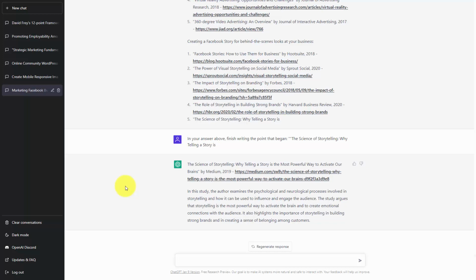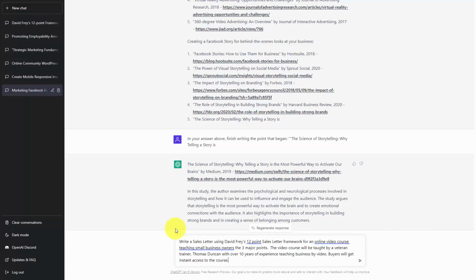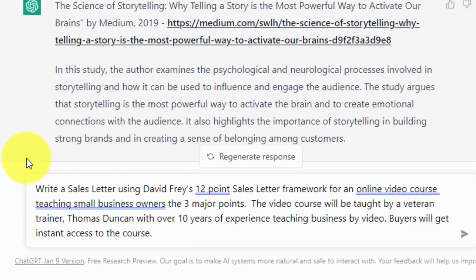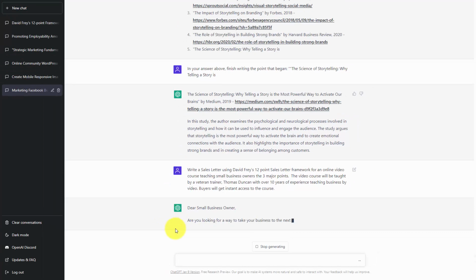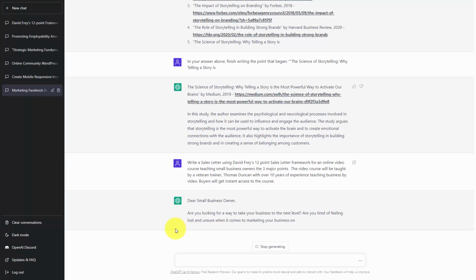Welcome back. We can then use that knowledge that we know that ChatGPT understands a specific framework on previous queries that we have done. So we will then give ChatGPT a query and we will ask it to use previous information in order to use a framework that we have verified in order to undertake an online marketing activity. We're going to include some additional qualifying information and we are then going to click enter. And we are going to allow ChatGPT to do what we have asked it to do.